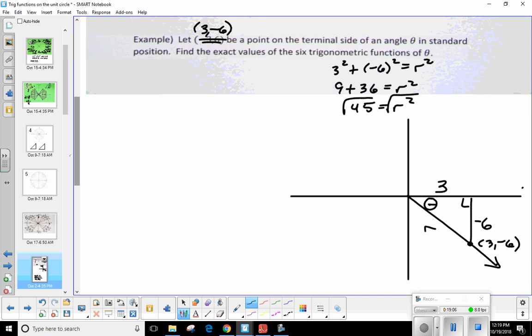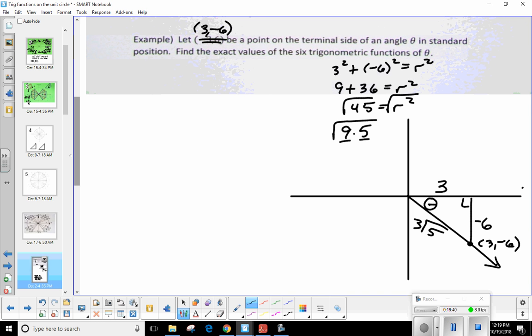Now, he already told me 3 square roots of 5, so how did he simplify that? What did he do? What's the largest perfect square that evenly divides 45? 9, right? So I can just rewrite it. This is 9 times 5. Now, see, I can take the square root of 9, but I can't take the square root of 5 without getting a decimal, so it has to stay where it is. This is 3 square root of 5. Is everybody okay with how I got that?